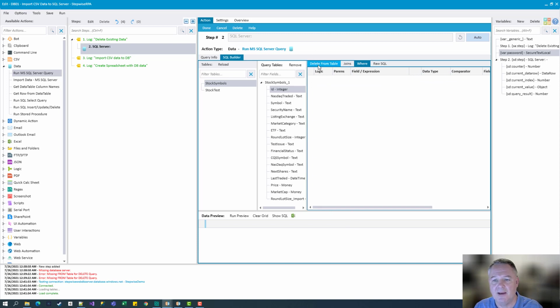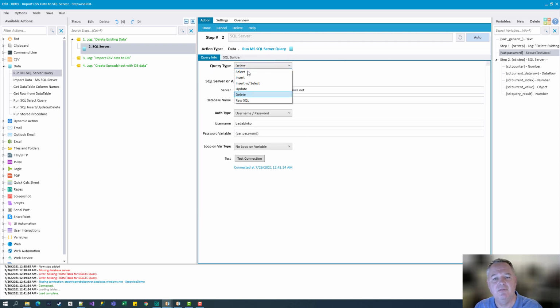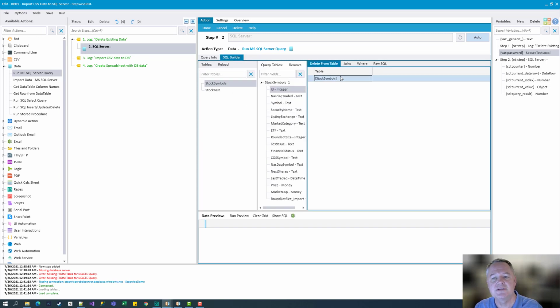Okay, back here, notice I've got a run preview. If I do a run preview on any of these items except for raw SQL, it's going to turn these SQL statements into a select statement, so it won't actually do the delete. And this is a good way to look and see what you would be deleting before you actually try to run your SQL statement.